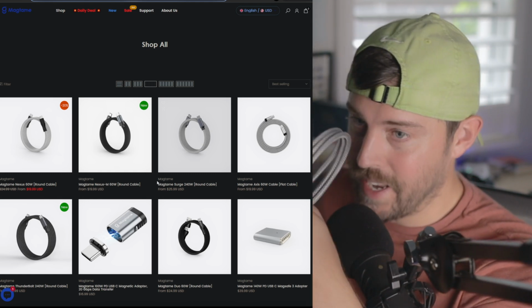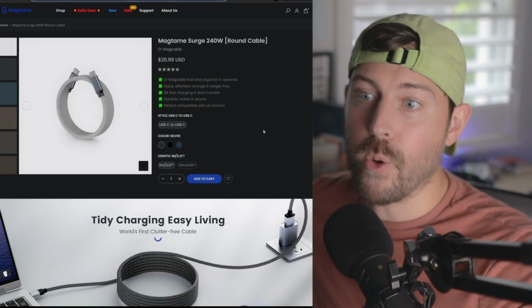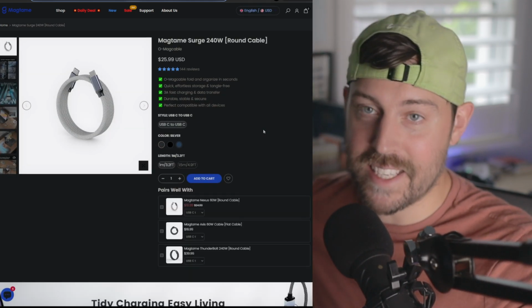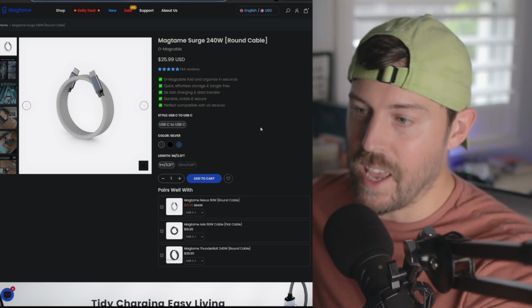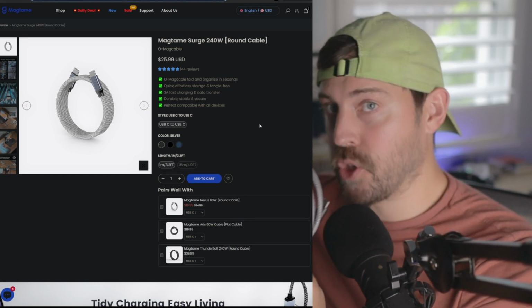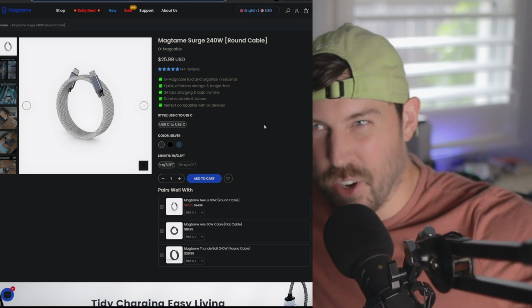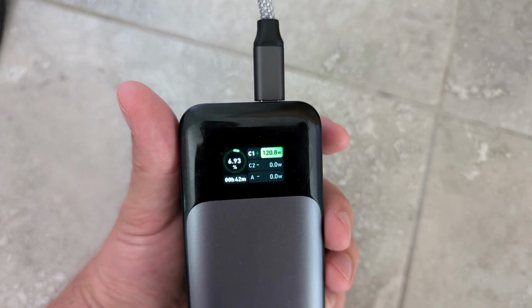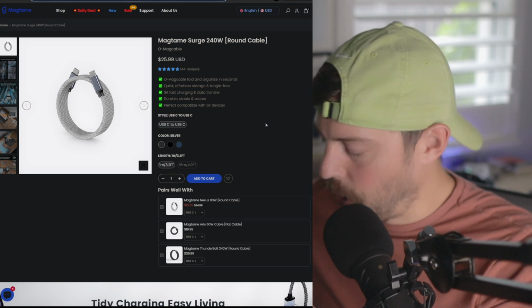So right here in my hand is the Magtame Surge. 240 watts. I don't have anything that can take 240 watts through a USB-C anyways, and this is future-proof. Now, I have a battery bank that can charge at about 140 watts, somewhere around there. This was hitting those numbers very easily, so I'm happy with this.